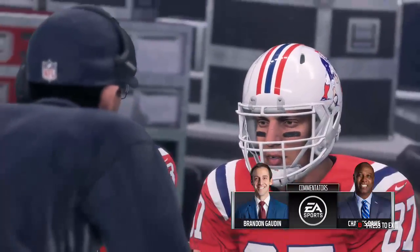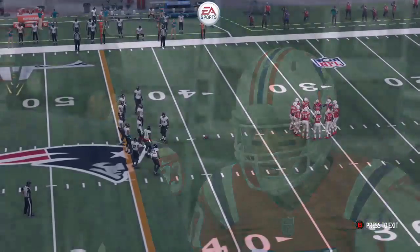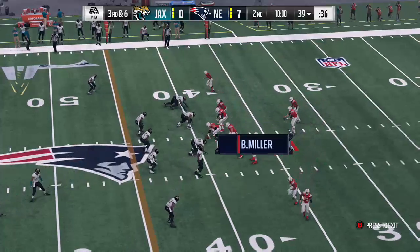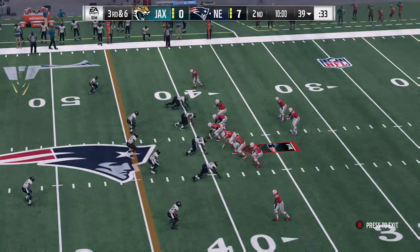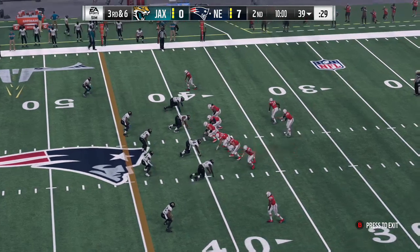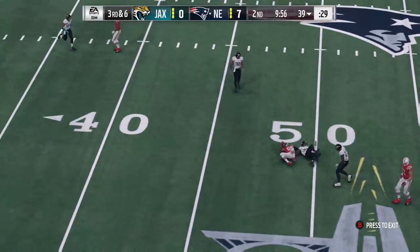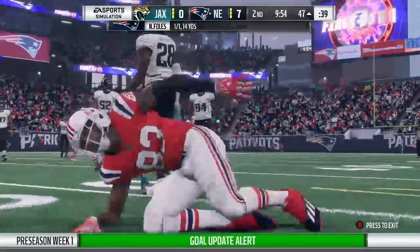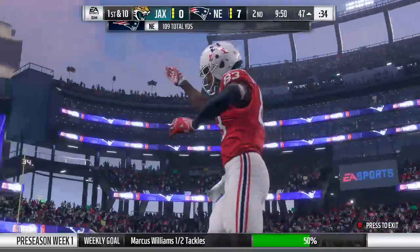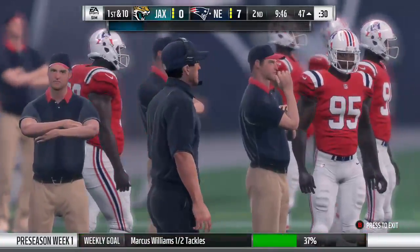Alongside Charles Davis, Brandon Gaudin, it's the Patriots in possession to begin quarter number 2. They're looking at a 3rd and 6 here to start things out. The first throw for the backup Foles. He's got his man, Boyd. And he will have the first down as he gets this to the 47. 14 yards is the pickup there and a New England first down.